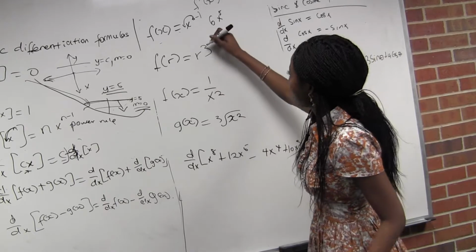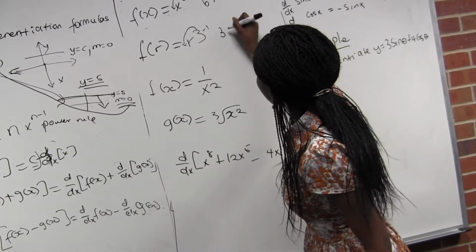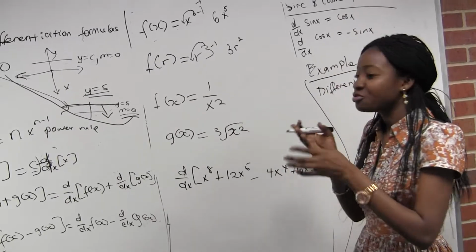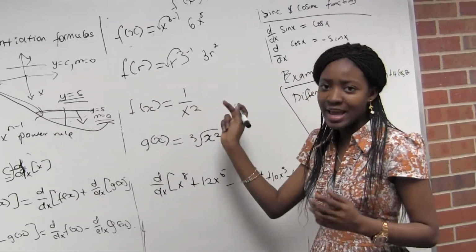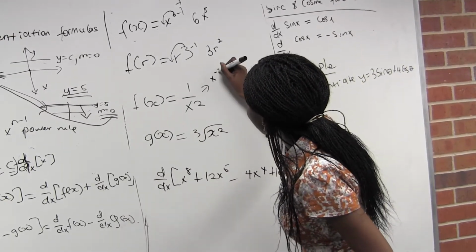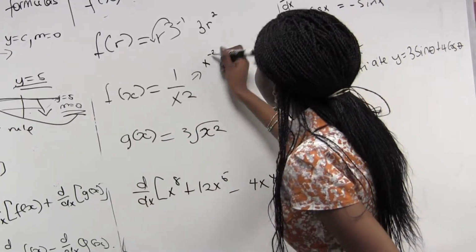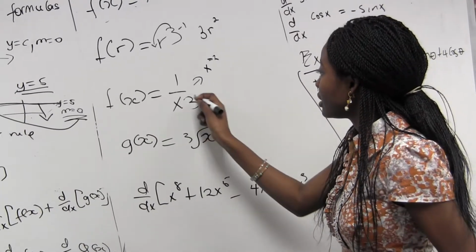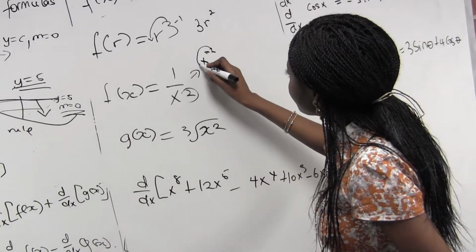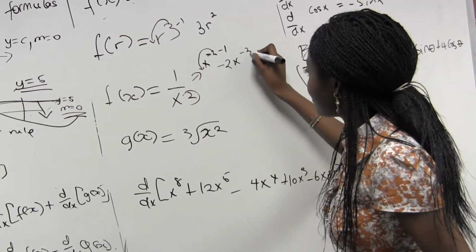The same thing applies here. I'm going to bring down my 3 and subtract 1, right? So here I have 3x to the power of what? Of 2, right? And over here might look a little bit tricky, but we could actually simplify 1 over x squared into one single term. And when I do that, I'm just going to have x to the power of negative 2, right? It's important to know that anytime you have 1 over, that simply means a negative, right? And then the power always follows instantly. So here I'm going to make use of my power rule. The negative 2 comes down and I subtract 1. So I'm going to have negative 2x to the negative 3.